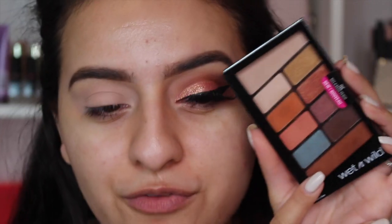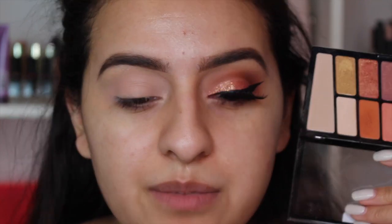I did already finish up one eye because I wanted to test out this look before showing you on camera. First off, I used my Essence I Love Stage eyeshadow primer on my lid. We're going to be using one drugstore palette for this look — the Wet n Wild 'Not a Basic Peach' palette. I have another tutorial using this palette that I'll link down below if you're interested.